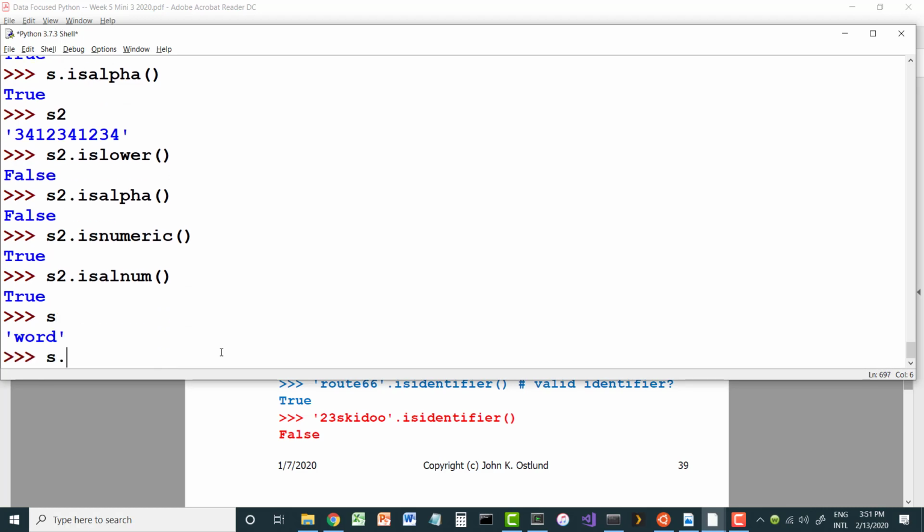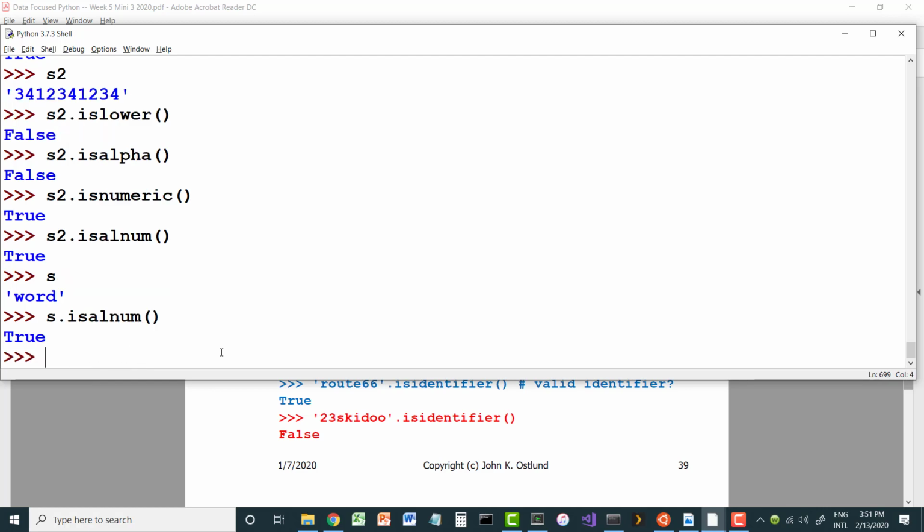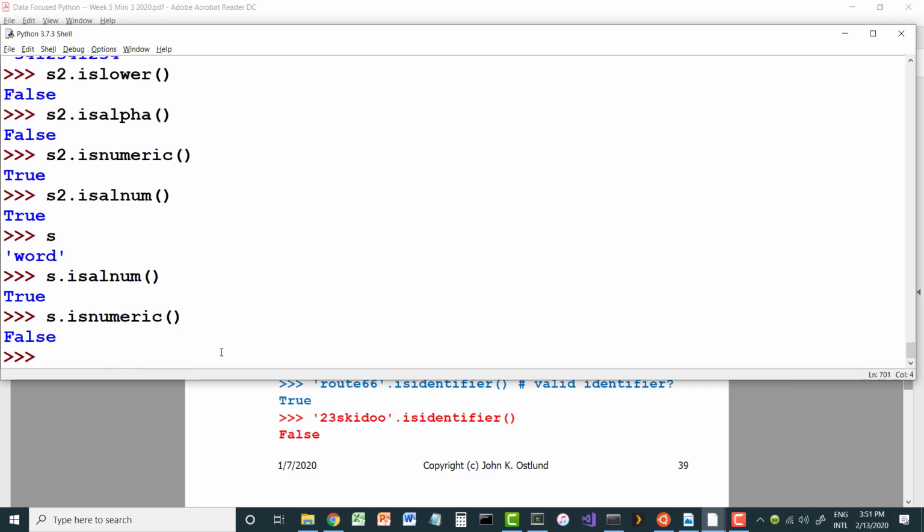S is also alphanumeric. But S is not numeric. Good.